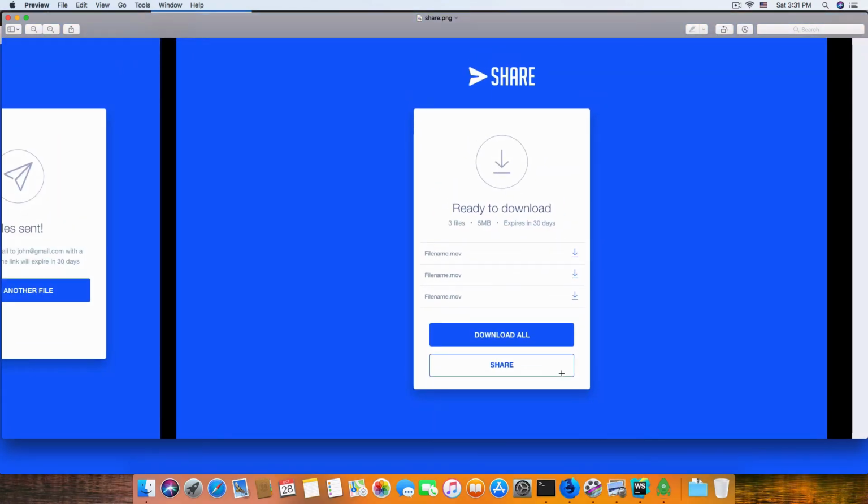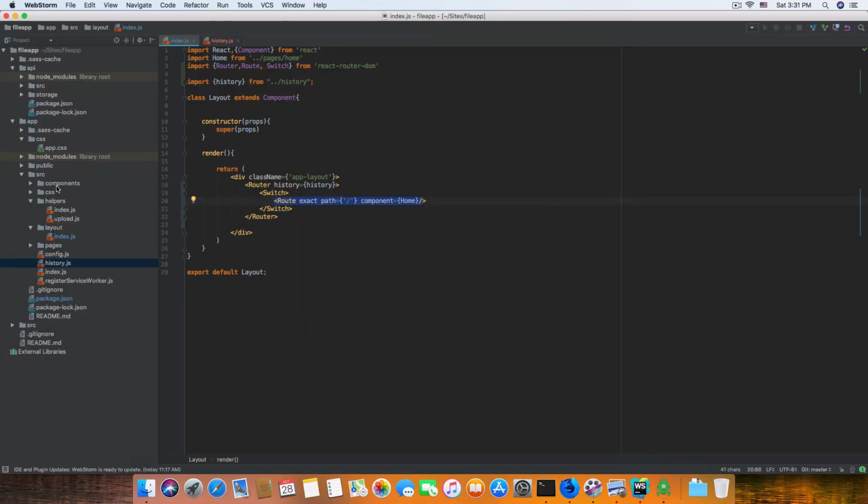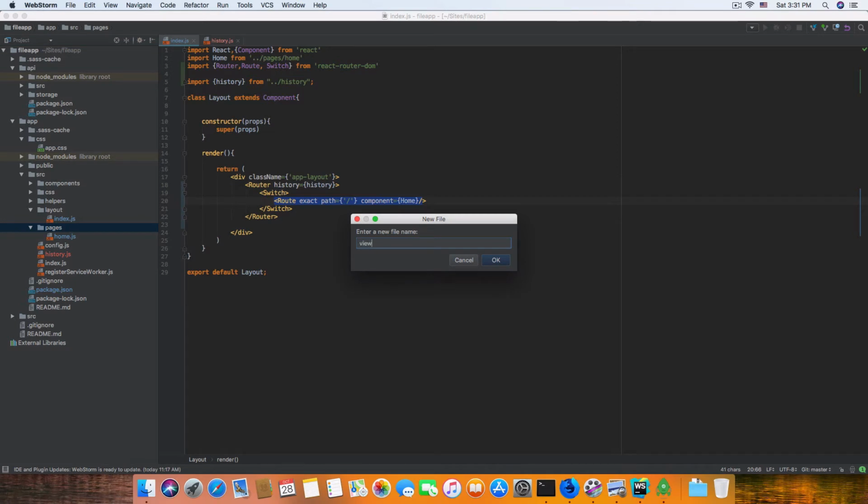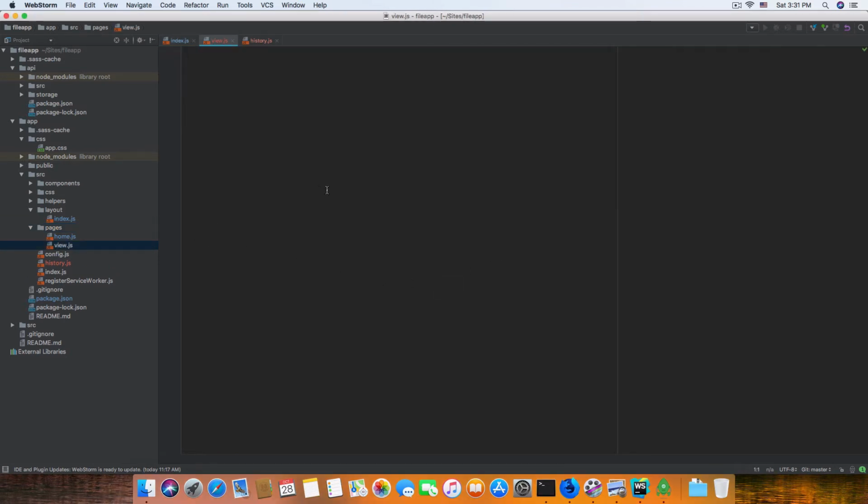So let me create a new page. We have a page home and a page view, right, share.js. I can say view.js.